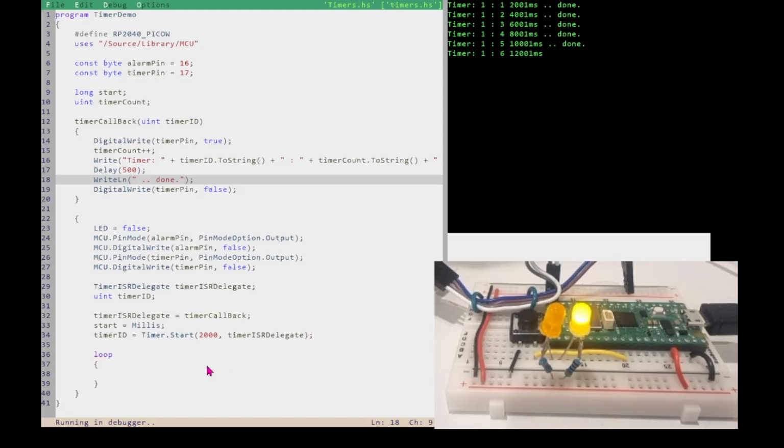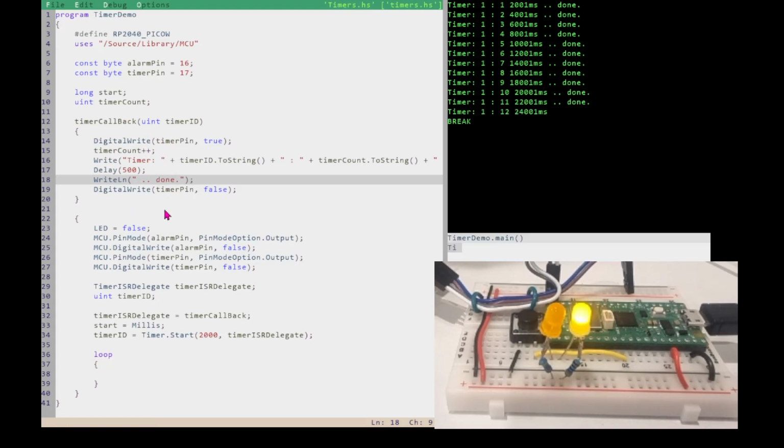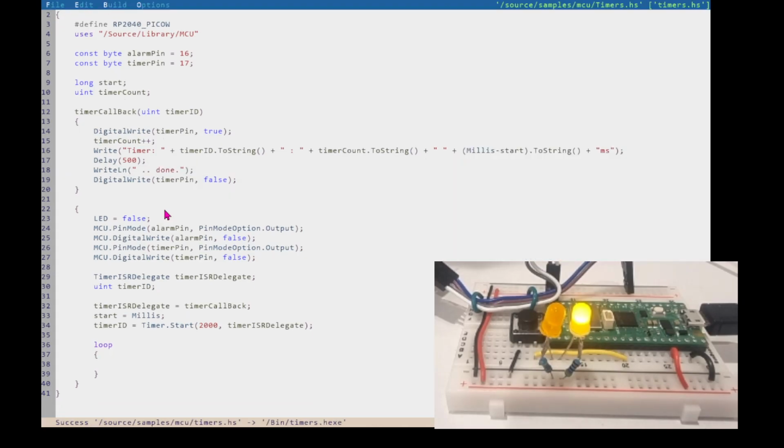All right, so that's a simple timer event, and we're keeping that light on for half a second in this loop, which you wouldn't want to do in an interrupt service routine in Arduino, but here it's not an interrupt service routine, it's an event handler. Interrupts are queued up into events, so that's how it's implemented. All right, let's carry on with our demo.